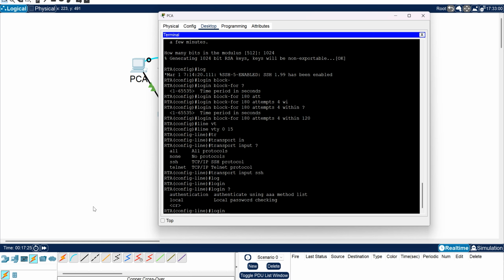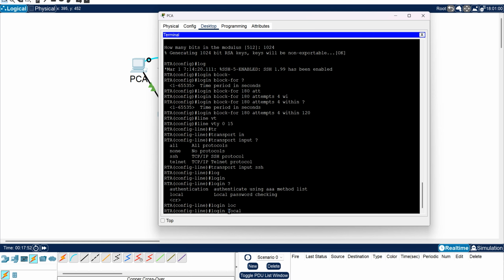If you choose authentication, I'll explain it in the AAA module. However, if you choose authentication, you have authentication, authorization, and accounting. So we don't need it now. I want to be simple, so I choose login local.